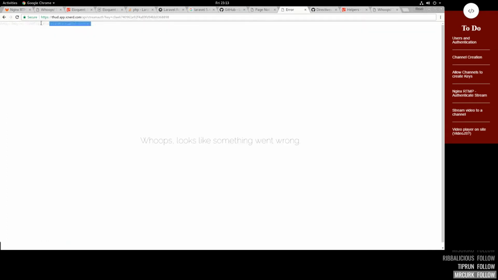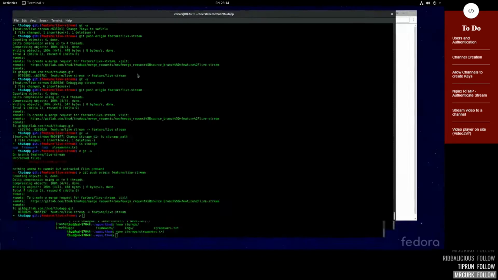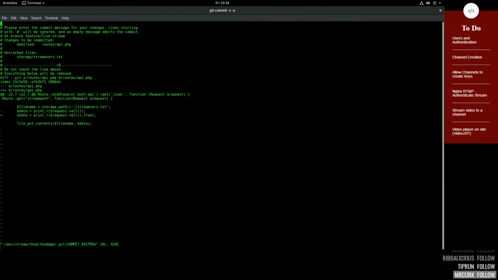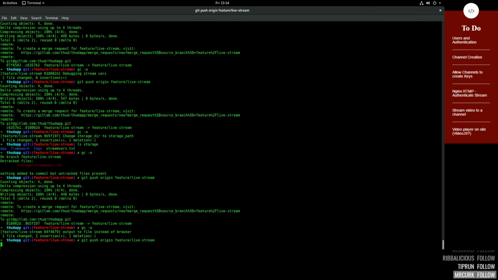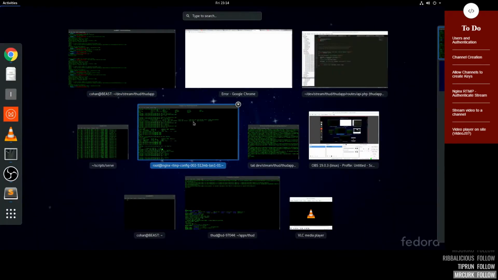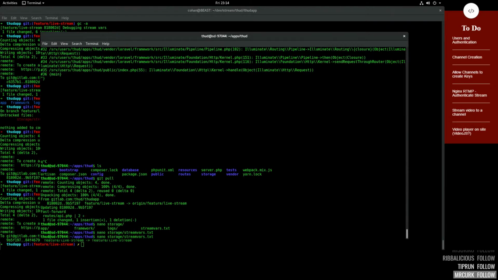Let's just put it in the file instead of in the browser. Always fun. Put to a file instead of browser. And we push again. And pull again.